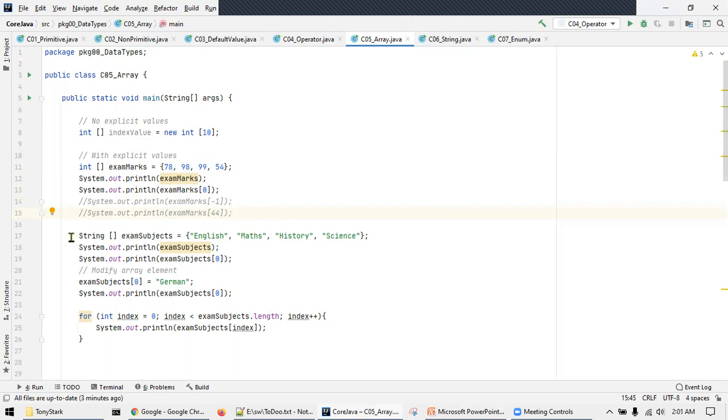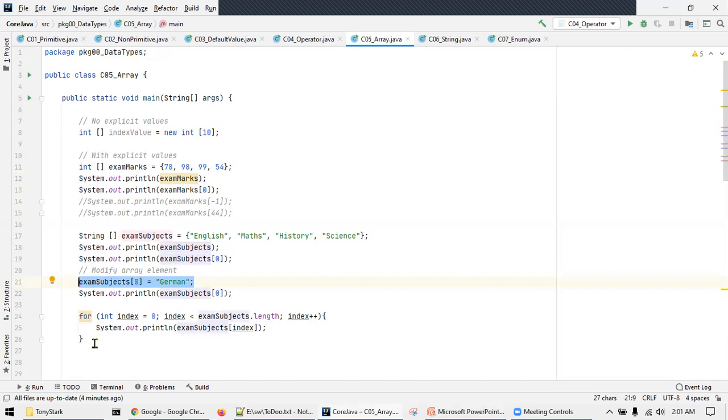So in this example, this is a string array and it is initialized with a couple of strings here. Similar things here. So this will give you the address of the array, this will give you the individual elements of the array, and so on. Now how do you modify? You just assign it a different value. This is how you assign or change the content of the array element, and so on.